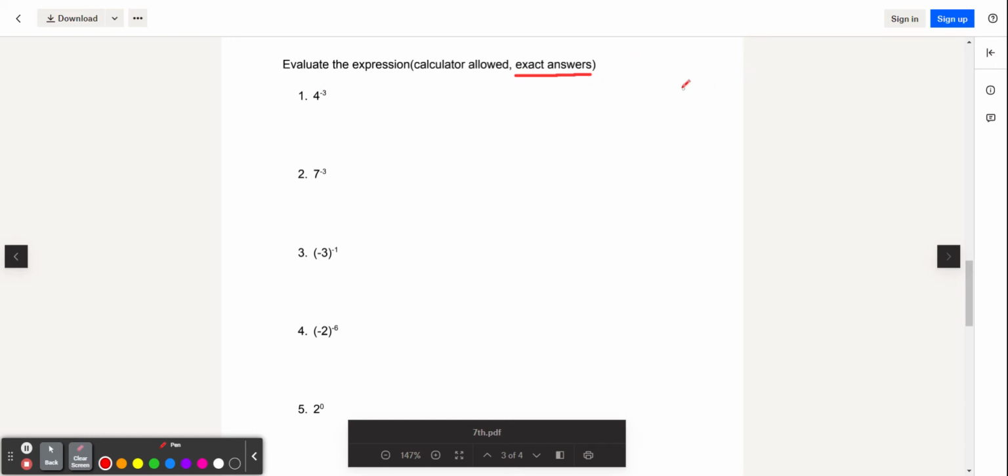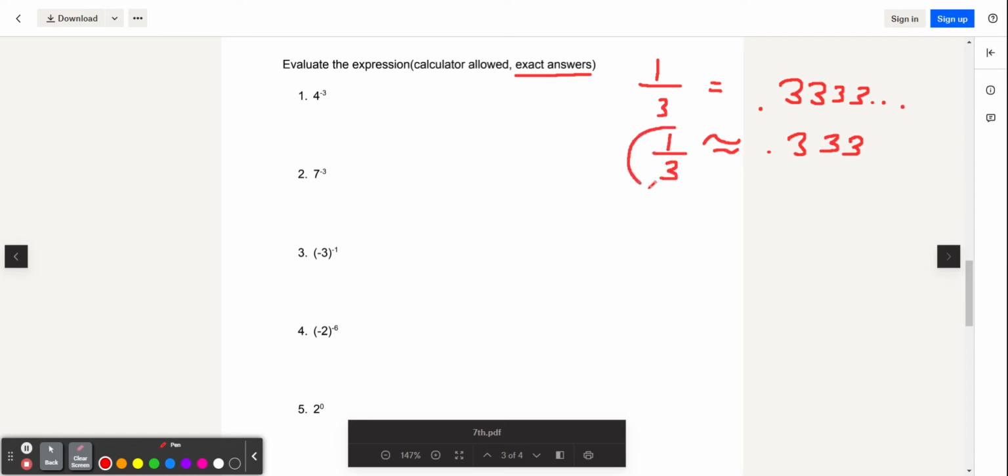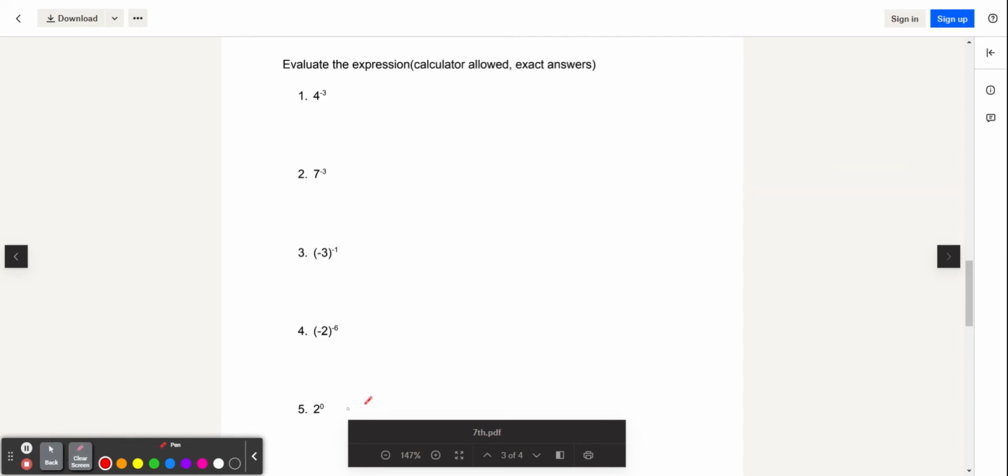An exact answer means we're going to leave it in a fractional form, because for decimals, we're going to have to round off at some point, right? Like let's say 1 over 3 in decimal form is 0.3333 and forever. So we're going to have to stop writing these numbers at a point, because we can't just fill the entire page with 3's, which means this is not quite 1/3. It's not exact. So this is the exact answer. This is a decimal answer. With that in mind, let's leave it as a fraction.